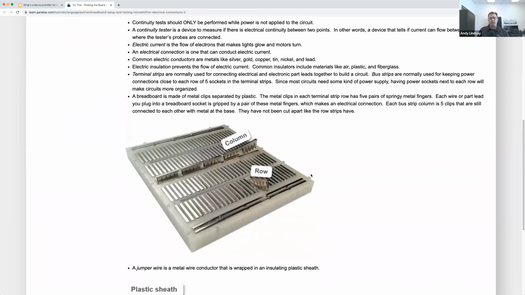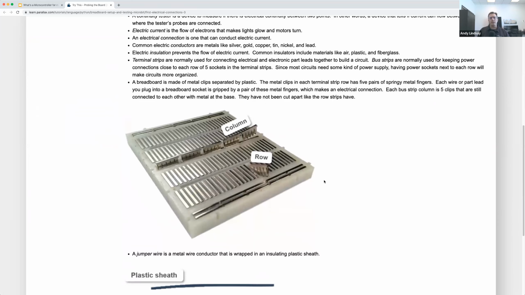okay, metal conducts electricity, and there are conductive metal clips. You may be able to see the little opening. So basically they're two little fingers that are pressed together. And when you insert a wire or part lead from the top, it actually presses those metal fingers apart. And there are 5 of those, all on a metal clip underneath the terminal strip rows.